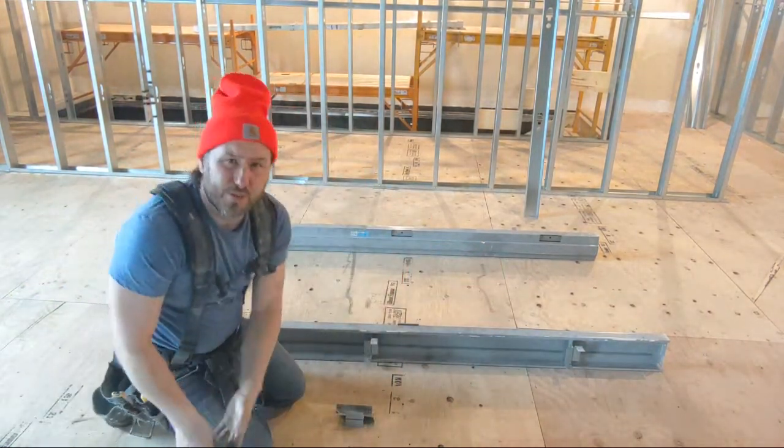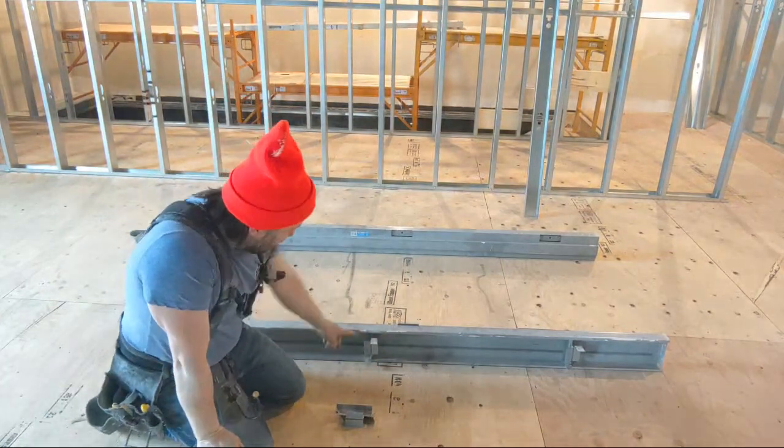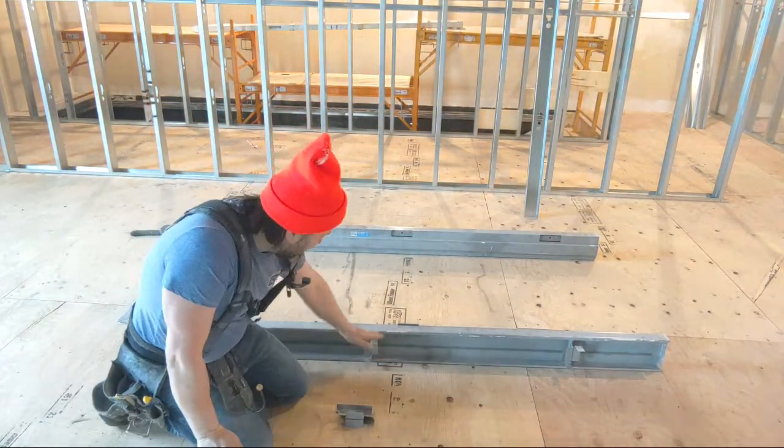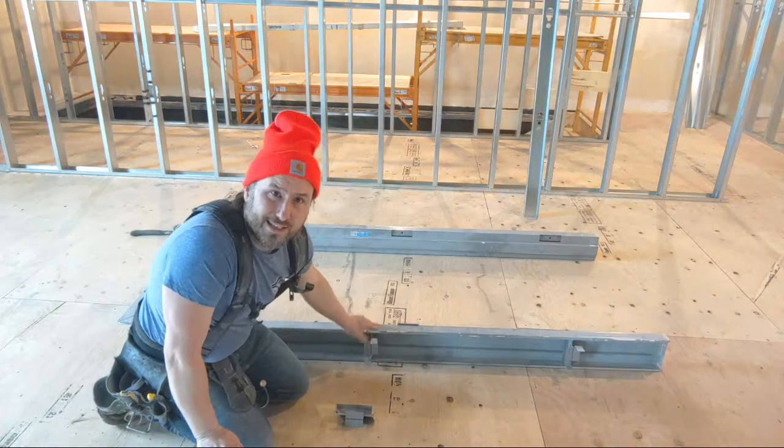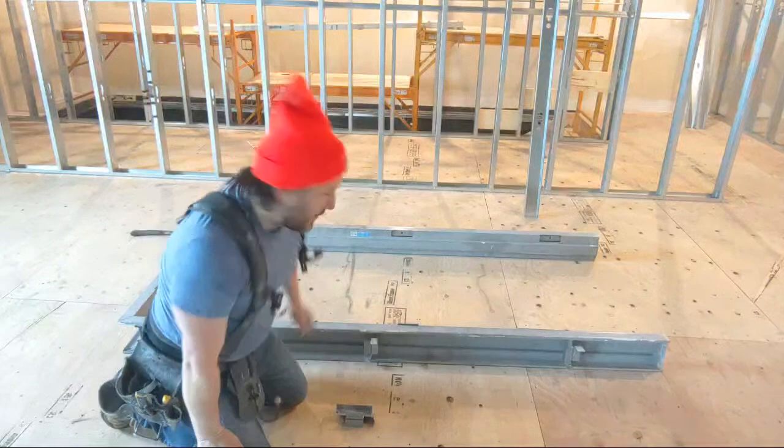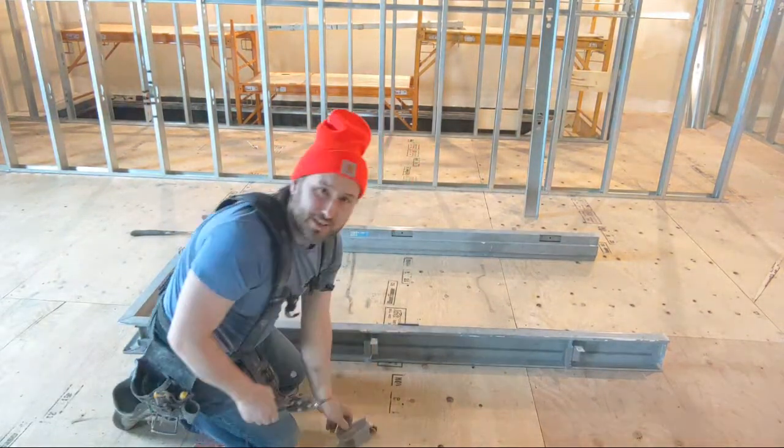This also really helps for the drywall, okay? These tabs get in the way, okay? So this helps get the drywall in behind the door frame easily, right? So that's also why you want to clip the tabs off, right?